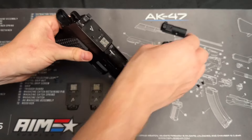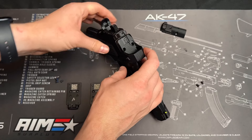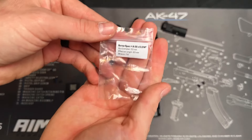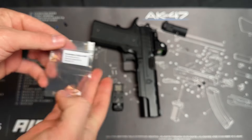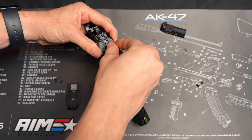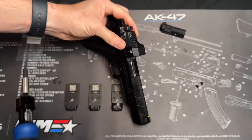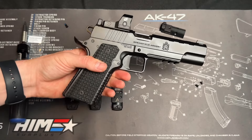Next up, we're ready to add the red dot to the top — it's going to sit right on that footprint like this. Now we've got to play the screw game and figure out which screws will fit. These ones are going to work for us — here are the actual dimensions and length. Let's grab two of those screws and drop them in to secure the optic to the plate. And there we go — awesome! You now have your red dot mounted to your 1911.